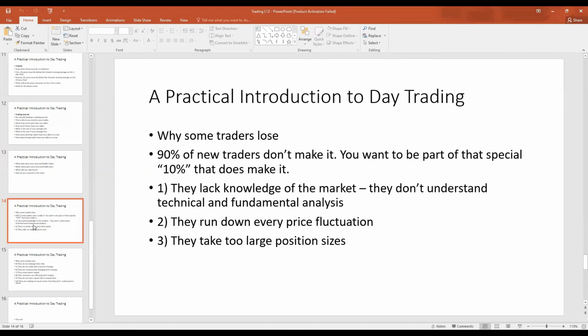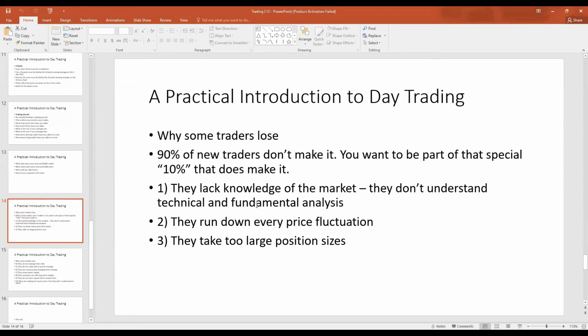So when you go on the market and you're not properly educated, when you don't have the relevant information about the market, you can end up implementing trades and losing your trades. That was the reality. Anyhow, I ended up passing that seminar for those who wanted to know. So these are some of the reasons why traders lose on the market. They lack knowledge of the market. They don't understand technical and fundamental analysis. They cannot read charts. They cannot read chart patterns. They cannot predict what the market will do.